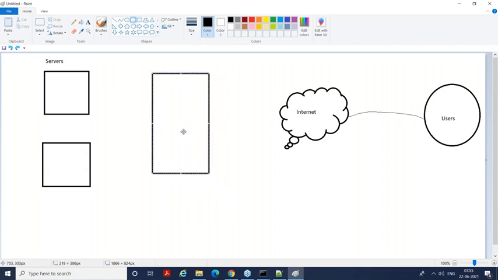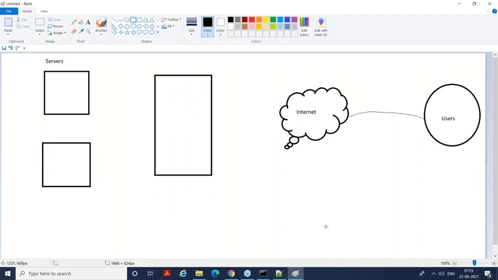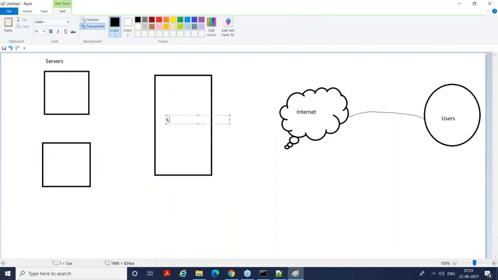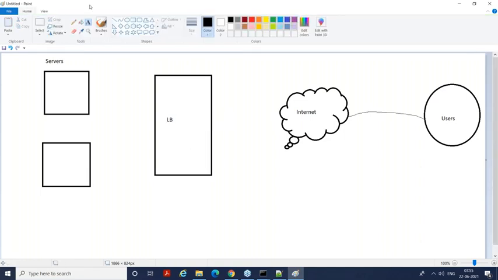So, let's assume this is your load balancer. Now, what happens when a load balancer is introduced in an infrastructure? The user would initiate traffic towards xyz.com. The traffic will hit the public IP address of your load balancer, and the load balancer in turn would initiate a connection with the server, right?